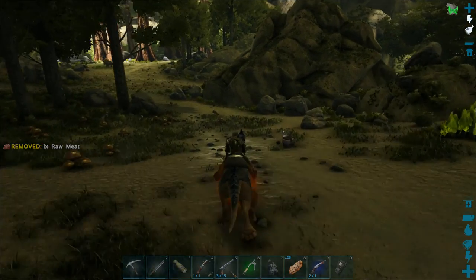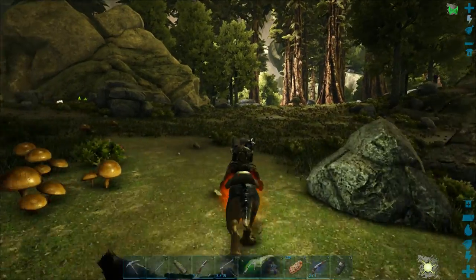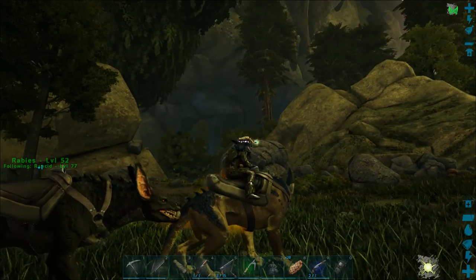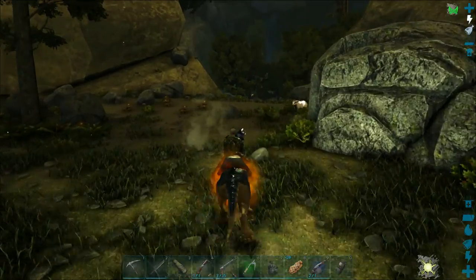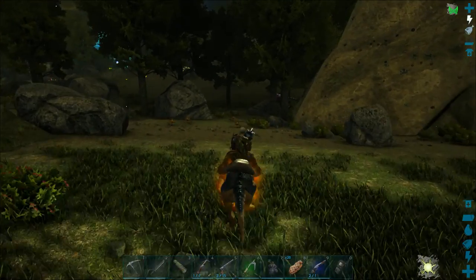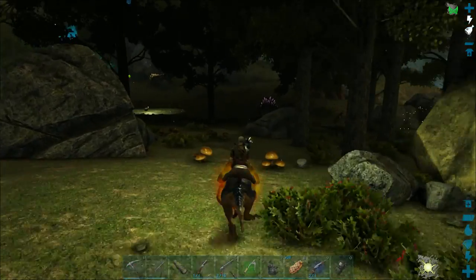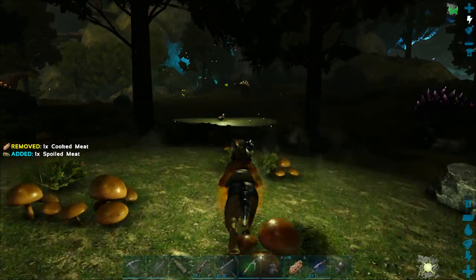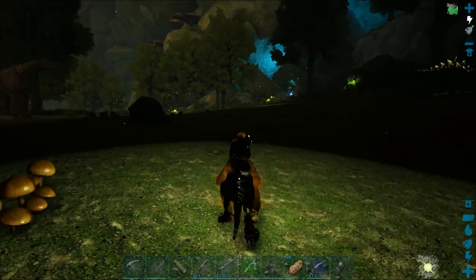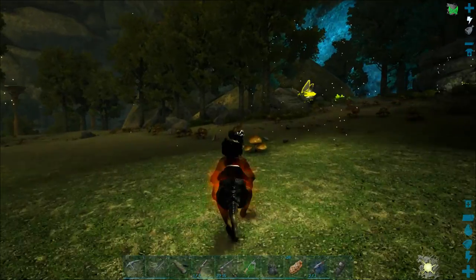I guess I'm looking at dodos. I don't plan on taming much if I can help it. There's a sheep. See, are we going the right way? See a blue light. Is that it? Is that the blue zone? No, that's a blue drop. Hey, whatever. We'll go over there. Check it out. Maybe it's something good. You never know.